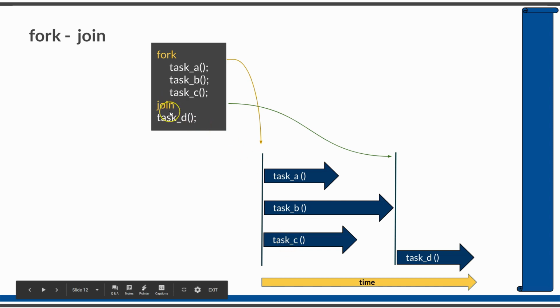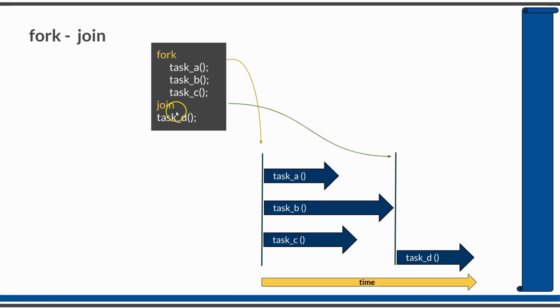And since it is a join statement, a join statement will wait for all the tasks which are launched. So here it will be waiting to reach this point, it will be waiting for all three tasks to be completed, which is only after the biggest or the longest task getting completed, which is task B here. So this is the point in time when this join statement is completing.